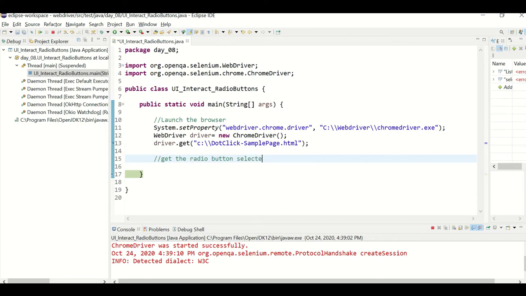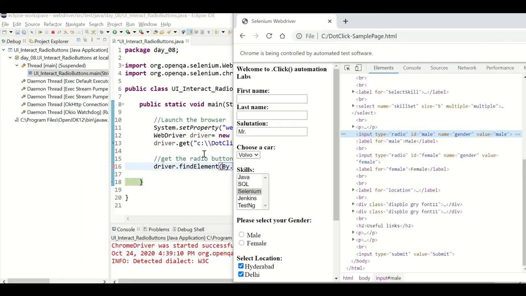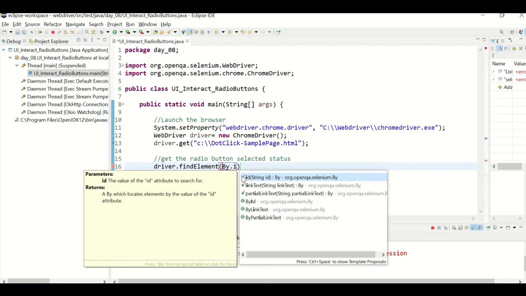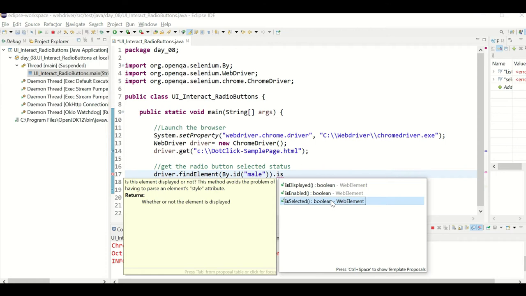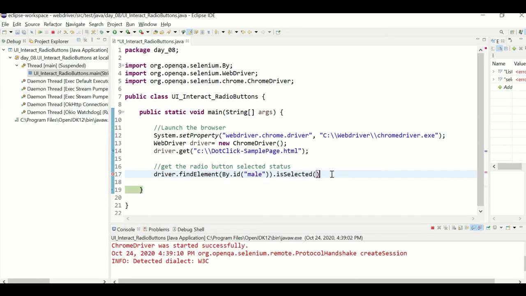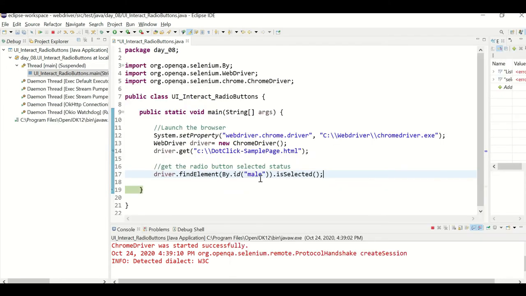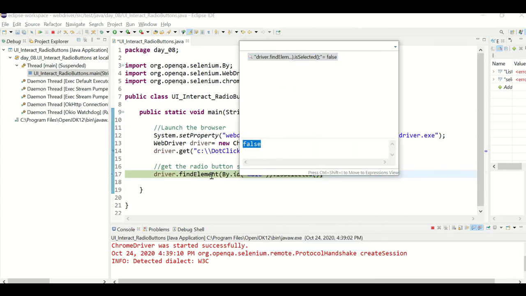First we'll see how to get the selection status, whether it is selected or not. So first identify using driver.findElement(By.id), with what you copied over here. So you need to use By.id. Paste the one which we copied there. Then dot, we are looking at isSelected, so just select that. Now select this. It is not selected right now, so isSelected should return false. Inspect, you see it's a false value.